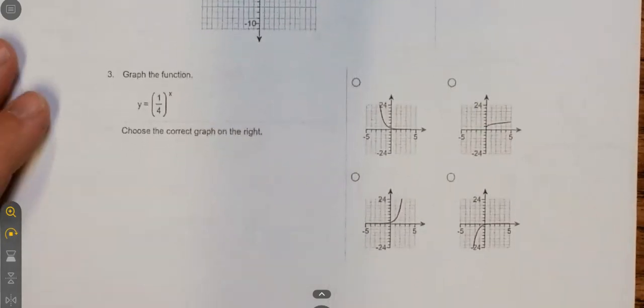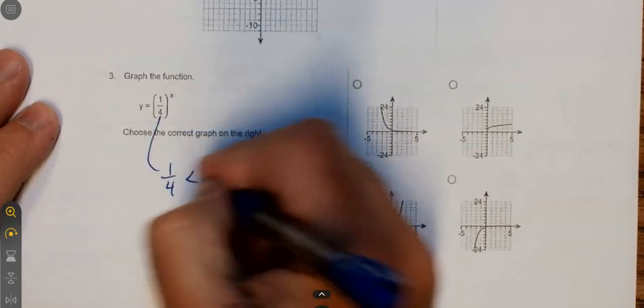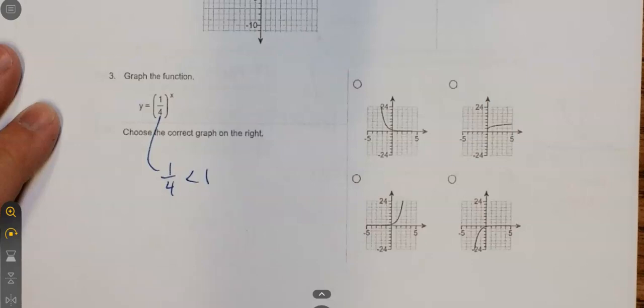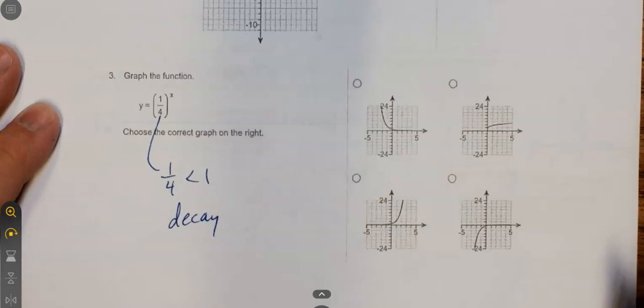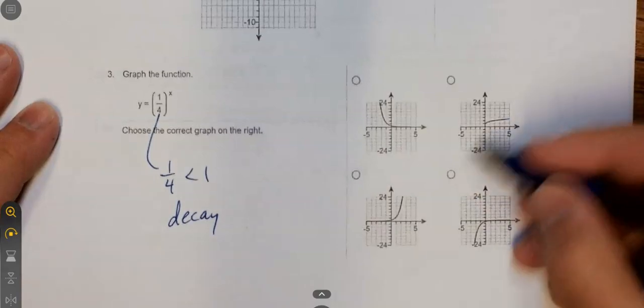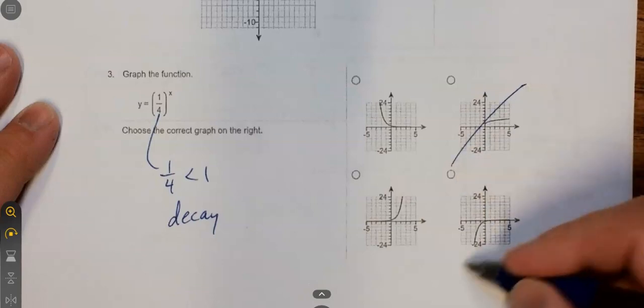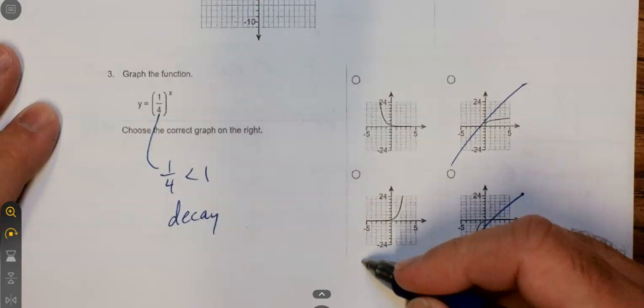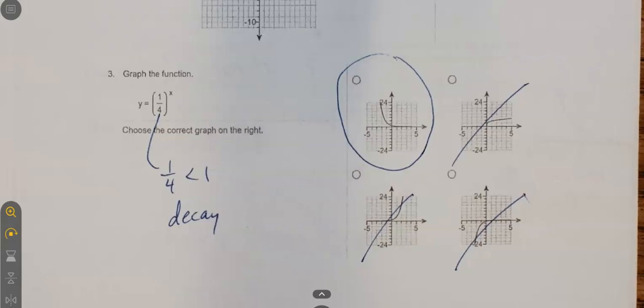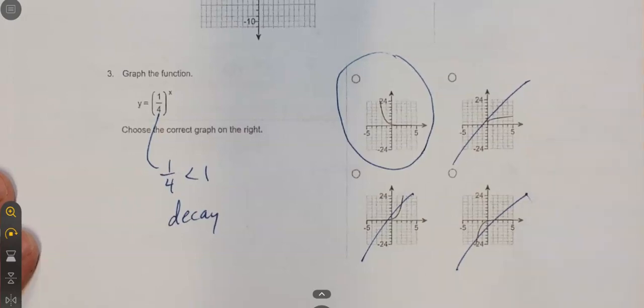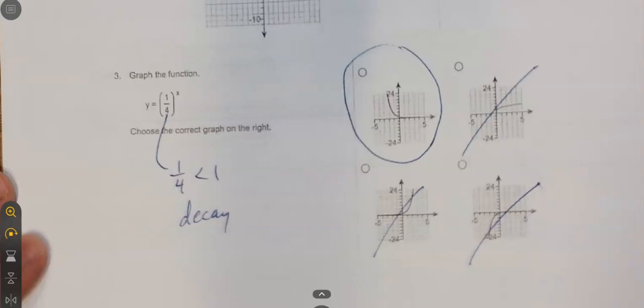So next we've got 1/4, which is less than 1. Is that growth or decay? Hopefully we know by now that that is decay. Let's see here. Exponential decay function doesn't look like that. It doesn't look like that. It definitely doesn't look like a growth function. Hey, there's only one that looks like exponential decay. Remember that thing you don't want your money to do? But it's happening every day to your car. Okay, next page.